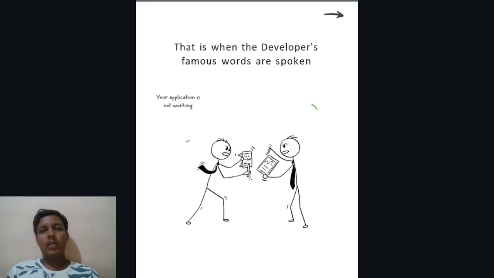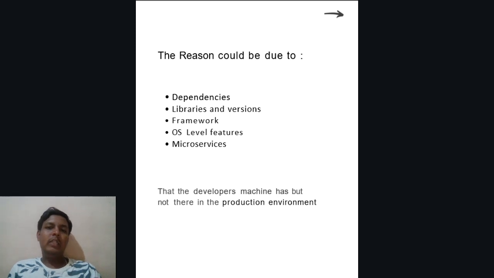When you surf social media or LinkedIn, you have seen people just say, it works on my machine, I don't know what happens on the server or other machines. To tackle this problem, here comes the concept of Docker as a tool of containerization. So why does the problem occur, where it runs on a local machine but not on a server? There are a few possible reasons.